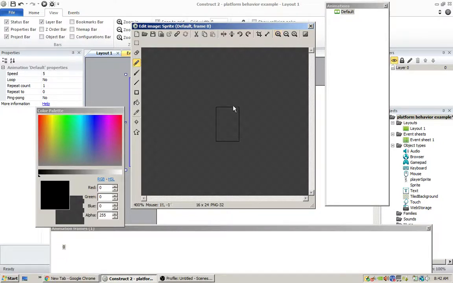Okay, now this will be the bounding box. This will be like a collision box where the player interacts with walls and floors, but we won't see the box. It'll be invisible. Now, why would we do this?